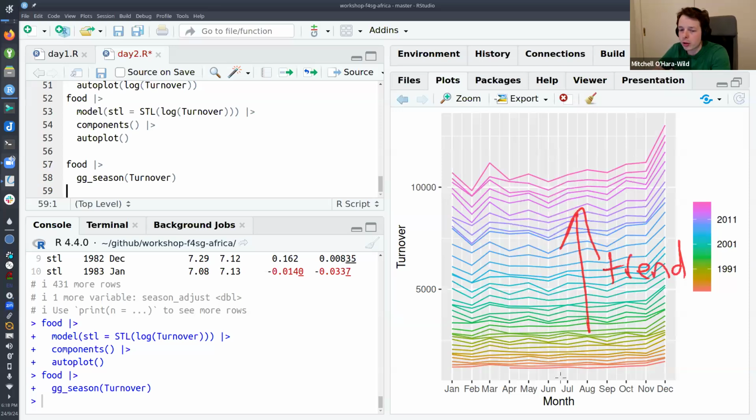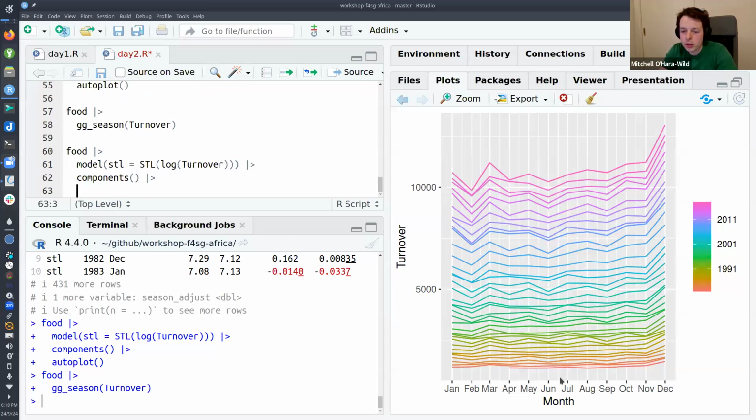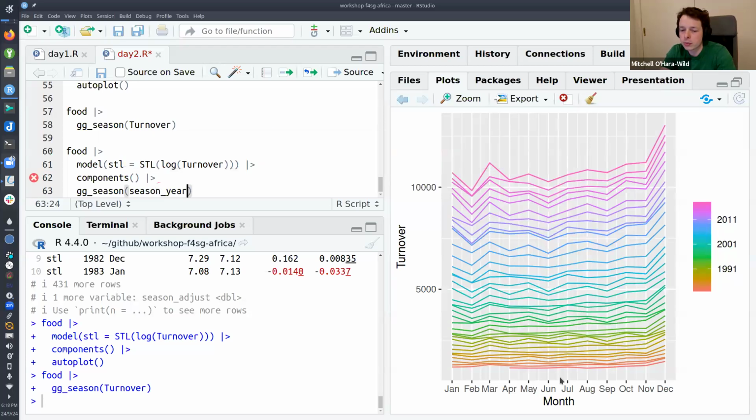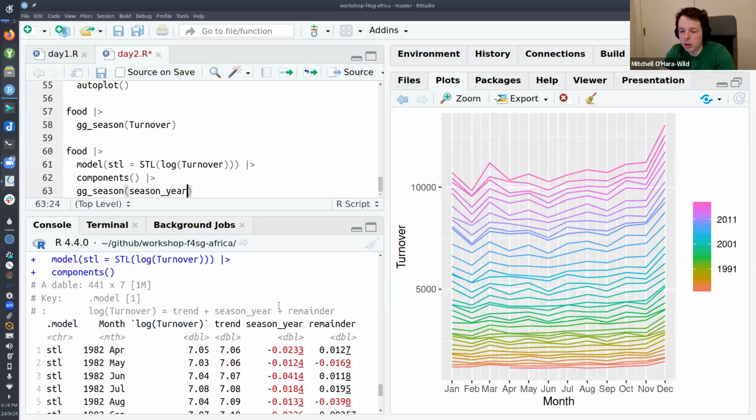So something we can do that's really useful with decompositions is to take those components from the code we had before and then use the season plot on the seasonal components. So you can see the season year column is just a column of this data set, and I can plot it just like any other variable.